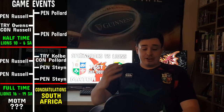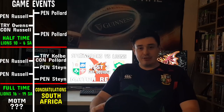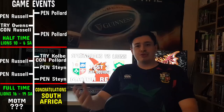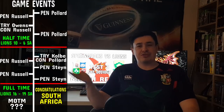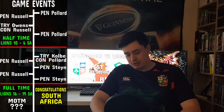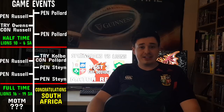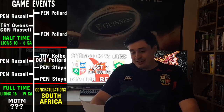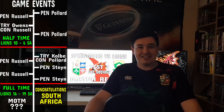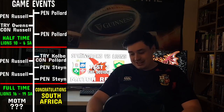South Africa did manage to go on a superb little offensive attack here, trying to make a good move. The only thing that I am noticing from this South African attack is they're very route one. It's pretty much just first receiver, crash ball, set up a ruck, pass out, first receiver, crash ball. I would like to see them use the backs. We got to see it later in the game when the backs did manage to get into open play again, the South Africans did it. It makes me wonder why for three tests we haven't seen it from either side. Using those backs to the best of their ability would have really been nice to have seen.